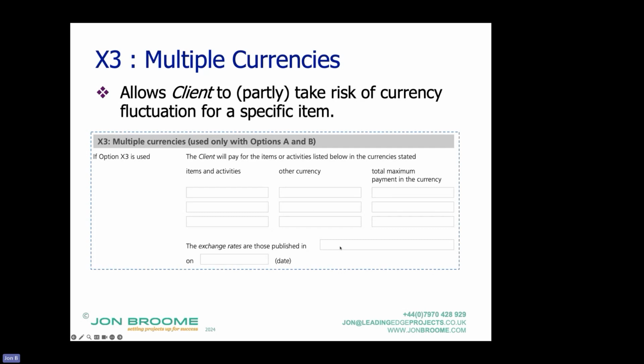Which exchange rates are to be used? So who published them? Is it the Bank of England or Barclays or whatever? And this entry, I really don't get, and I've gone back and I've read the words in the clause. Well, actually, it's going to be at the time of the transaction, surely? And the words don't make it clear. So I'm not sure what that entry there is for.